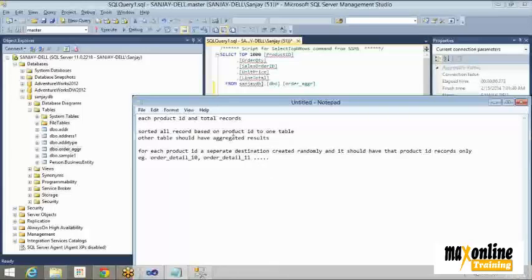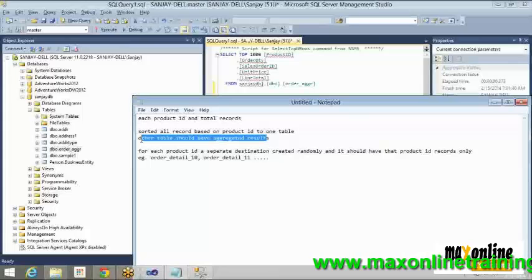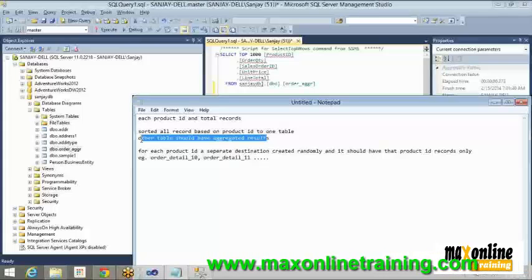And for each product ID, all the data you have should be there in that table along with the aggregated result. Yes. Okay. Got it, I got it.